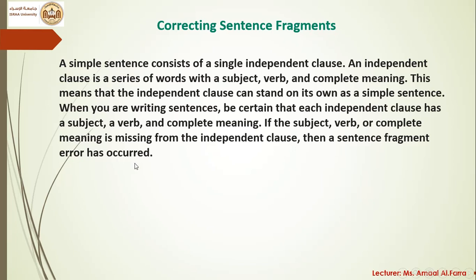has occurred. Okay? Here, if the sentence fragment or the form of the sentence loses one of these, the subject, the verb, the meaning, then errors occur in this sentence and we have to correct this error. We have to correct and rewrite the sentence, the fragments of the sentence, to make it meaningful for the readers.